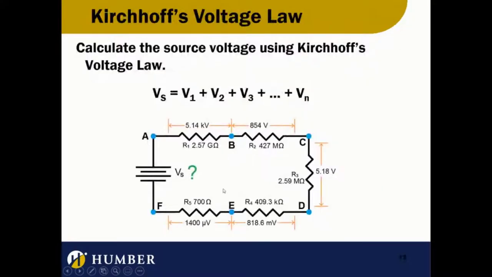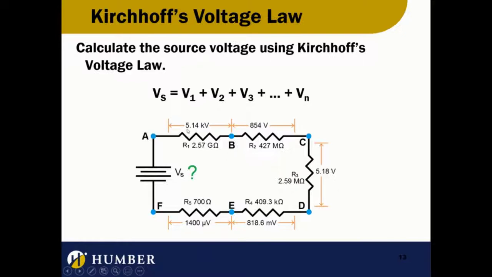But let's actually put Kirchhoff's voltage law into application. So we know that somehow we don't have access to the actual voltage source. Right, it's in some box somewhere. There's just some wires coming out of it. We want to know what the total voltage source is. We want to know what the voltage is. But I have access to each of the loads in the circuit. All of the loads or all of the resistors in the circuit, because we can call them loads, resistors, and vice versa. I can measure the voltage drop across each one.